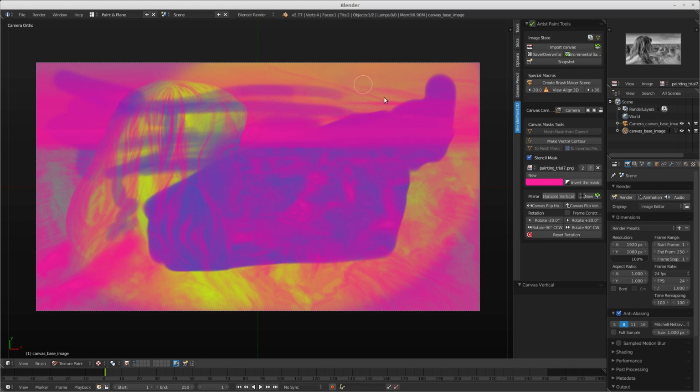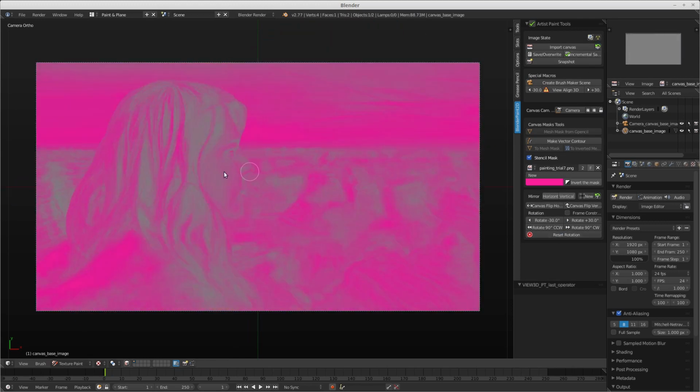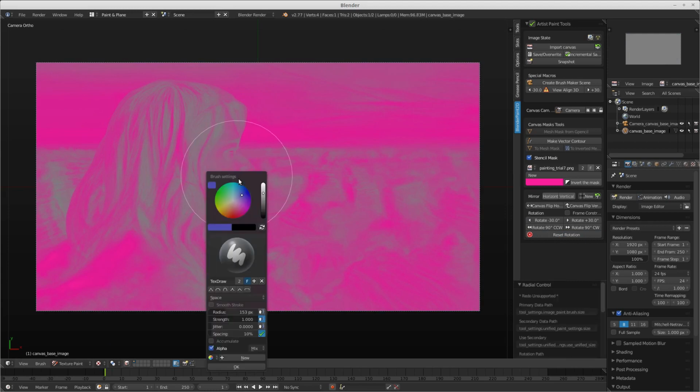I'm going to reset my image in the background. So there's our mask, and I'm going to pick something more like a yellow.